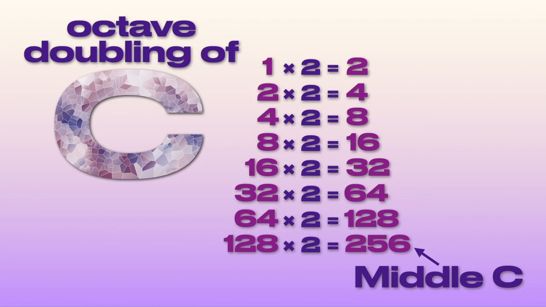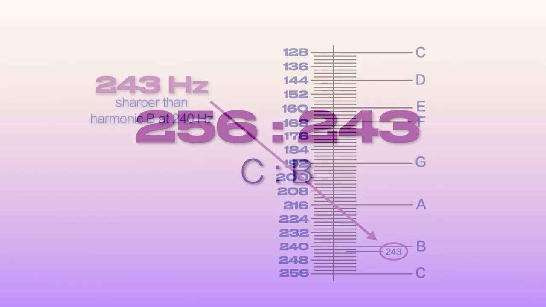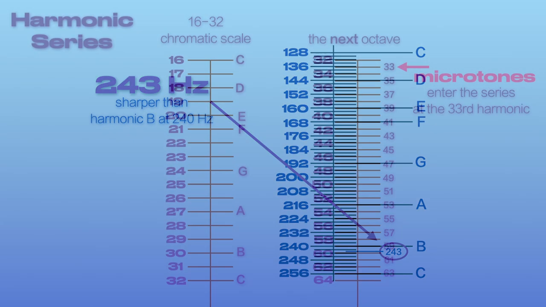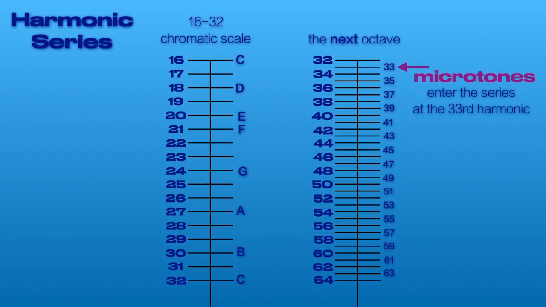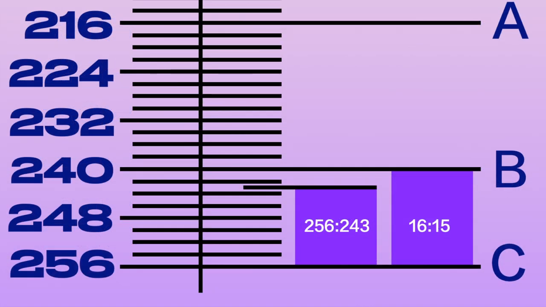Let's take a closer look at this ratio. In the harmonic series, the frequency from middle C just happens to be 256. So we can see that this is really the ratio of C to B, with B given the frequency value of 243. Because 243 is an odd number, that would mean that this slightly sharp B doesn't enter the harmonic series until harmonic 243, well beyond the limit of harmonic 32. In my book The Next Octave, I discuss this limit of harmonic 32. Notes born after 32 aren't really considered notes. They're considered enharmonic means, or microtones. And when a microtone like B at 243 forms an interval with a note established before the limit of harmonic 32, like C, the ratio can become much more complex, or less clean and simple, less just.